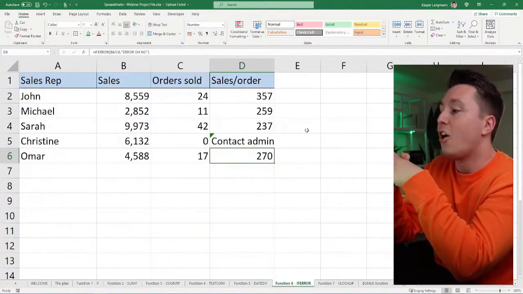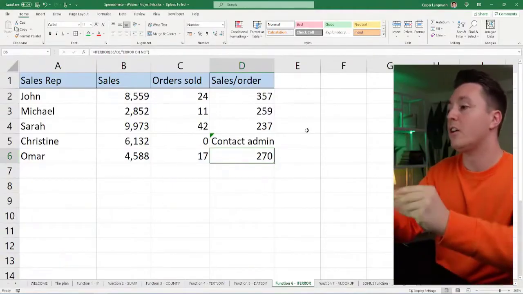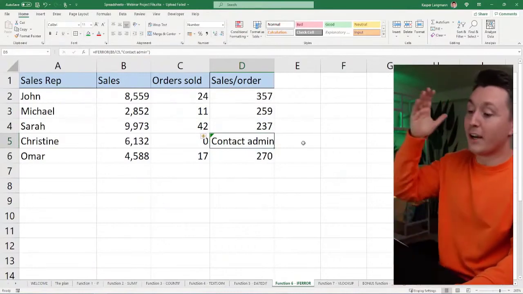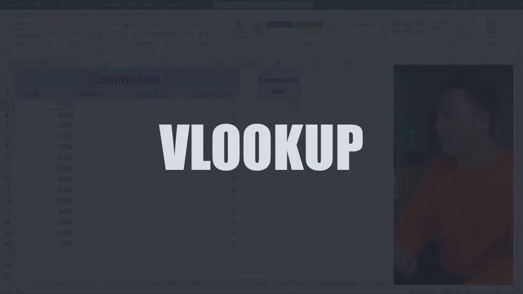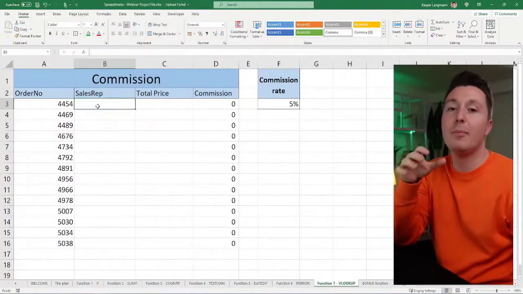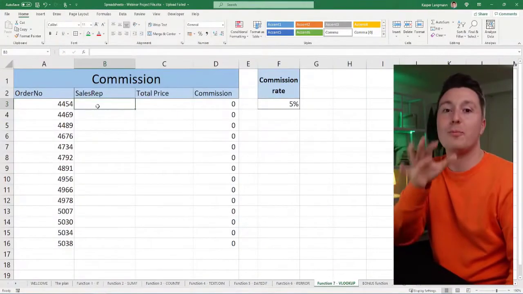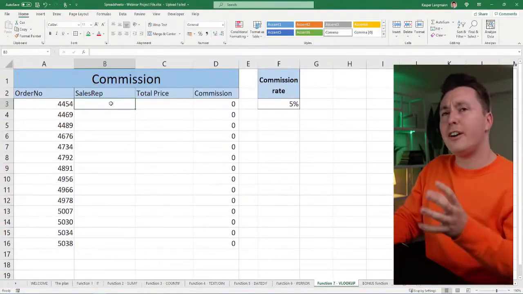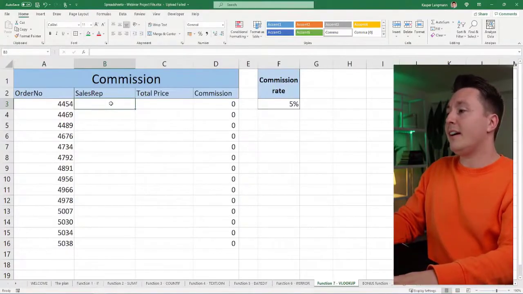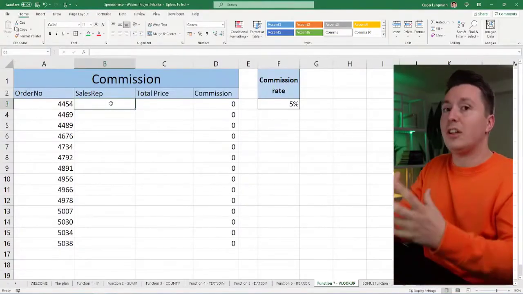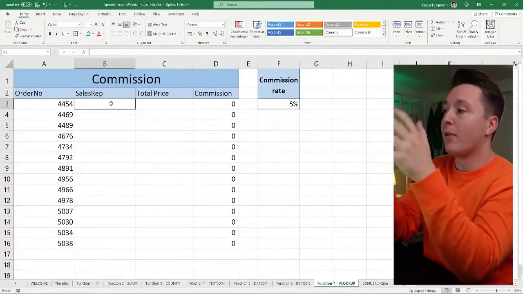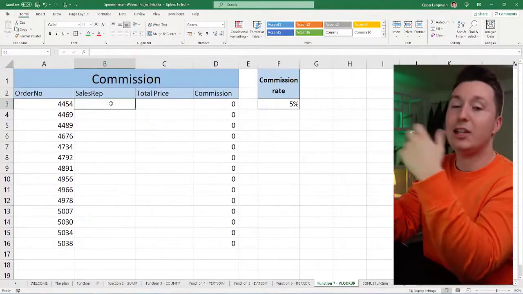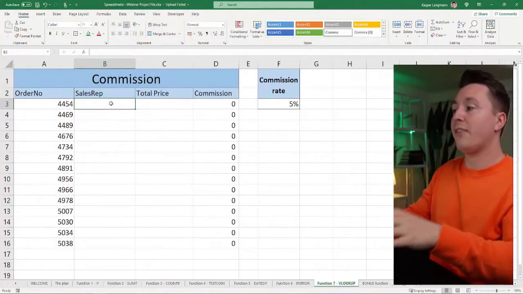IFERROR also has other uses, especially along with VLOOKUP that I'm gonna be explaining next, but I'm not sure if we have time for that. So we're just gonna go directly to the VLOOKUP function. Okay, so VLOOKUP is one of the functions that you guys were most excited about. And I understand that. It's a really awesome function. And it's kind of hard to use, so that's why people really engage a lot when they hear something about the VLOOKUP function, because they want to learn it, but it's not that easy to learn. It's not like the DATEDIF function that is really easy to learn. This is not that easy.